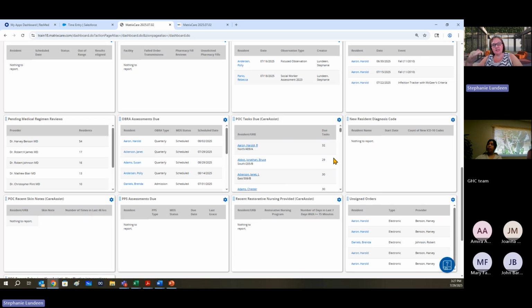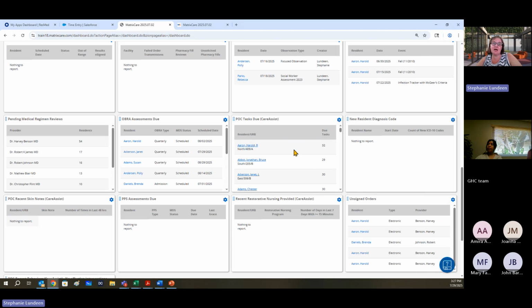If those numbers are turning and getting lower, at the beginning of my shift they would be really high. And at the end of my shift, they would start to dwindle down to 3s, 2s, 1s, and then off of here. Theoretically, this list should be empty before the end of the shift. That would be at a glance, you know, all the charting is done.